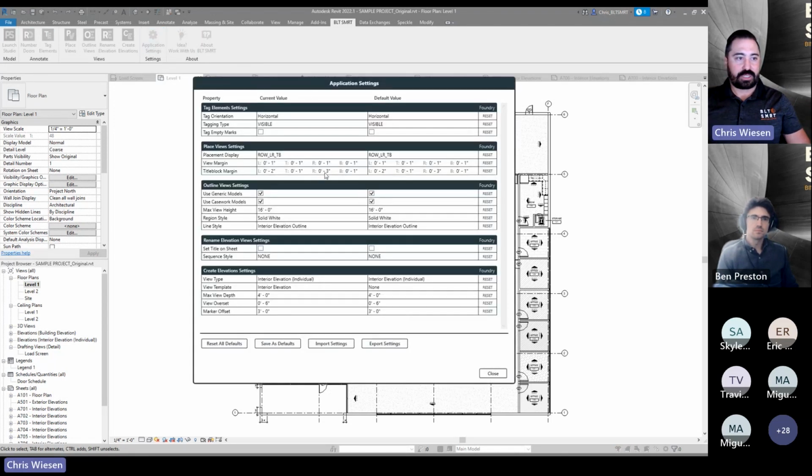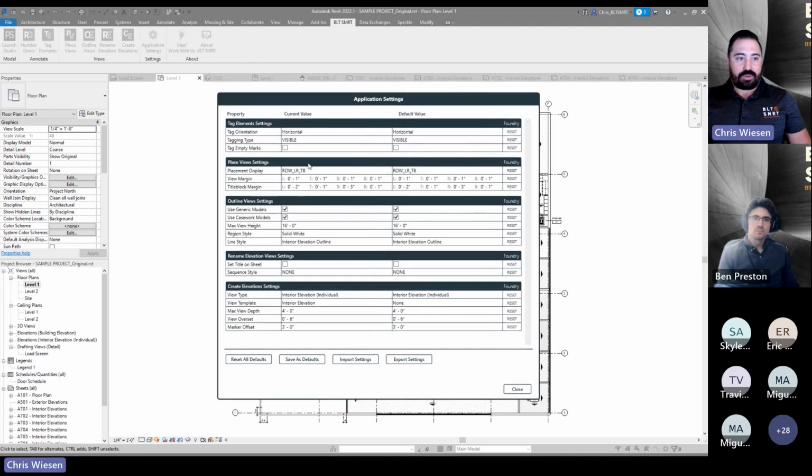Lastly, we'll look at the application settings. This is pretty nice because you can go through and define your firm standards. As a firm, you can generate what you want your output to be. But there are instances where a project requires some modification, and with our tool here, you can go through and set your active settings. The key piece of this is that you don't want to lose your default settings.